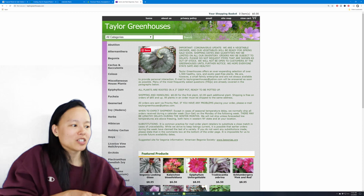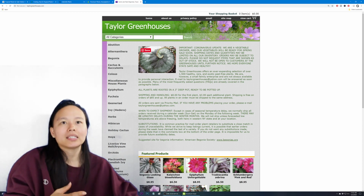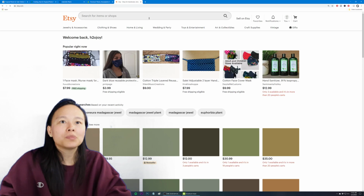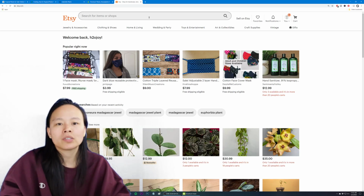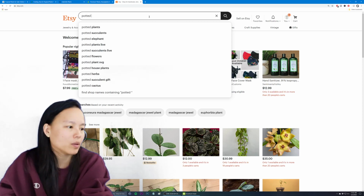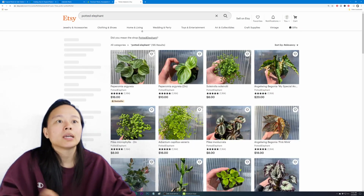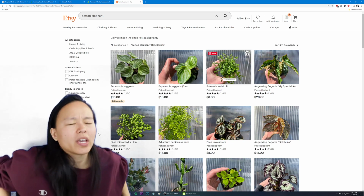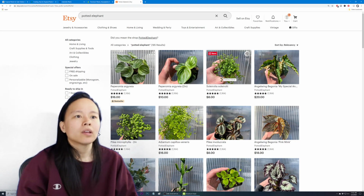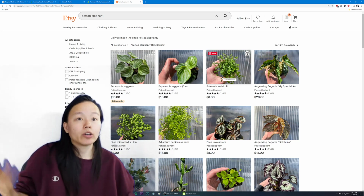And obviously, there is a whole world of plant sellers on Etsy, and I want to talk about that quickly. Etsy to me used to be more about independent sellers, but nowadays a lot of nurseries actually are on there. One of the ones that I've bought from is Planted Elephant, and they are based in Oregon. You can actually go visit. They have a couple of public days once a month, I think. Well, not right now, but they did before the pandemic. But they are a good option.